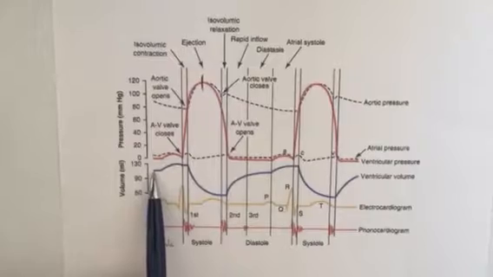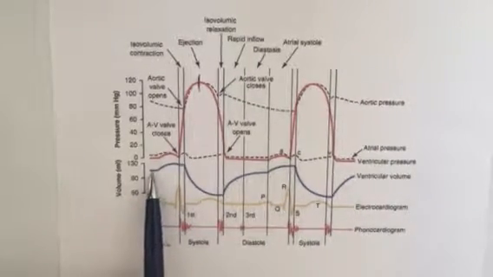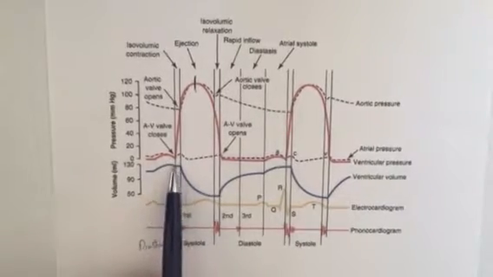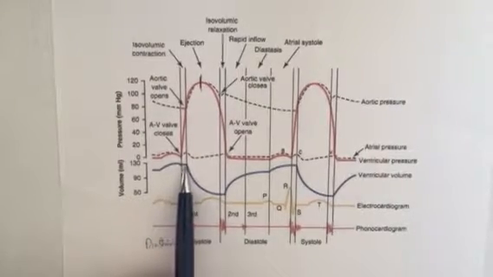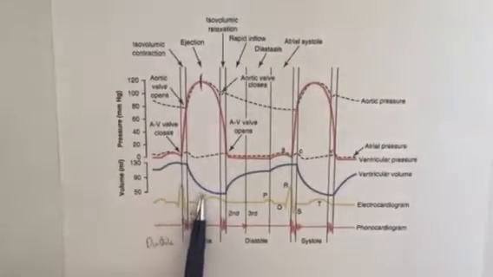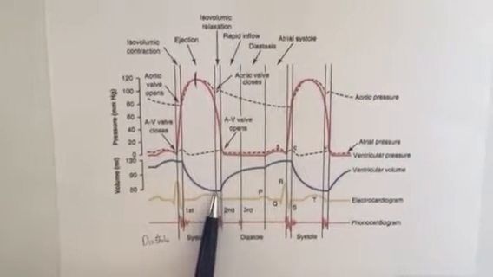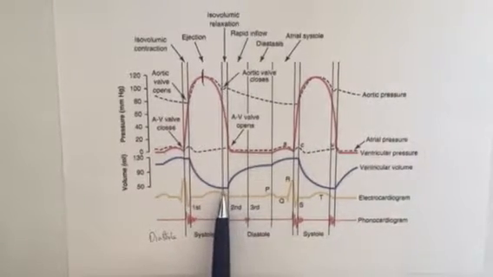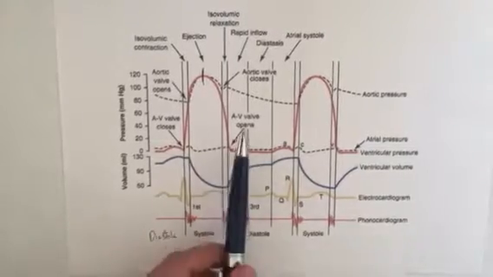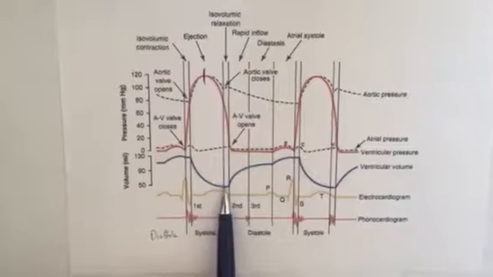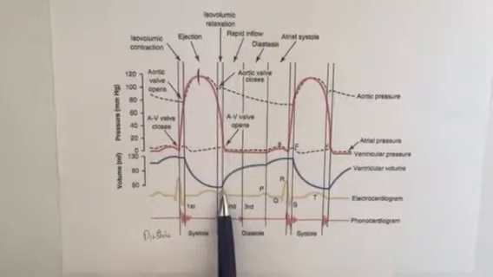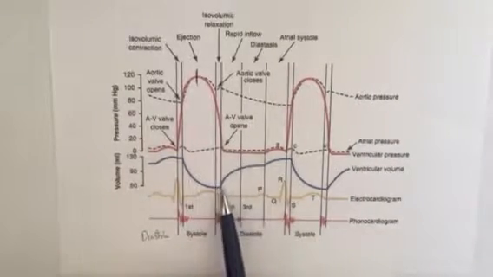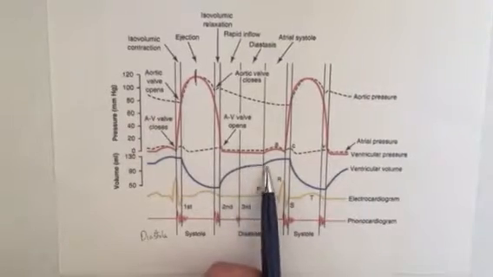If you follow the blue line, this also works out. Like I said, it starts out with about 110 mils in the ventricle, with a slight bump where the atria contract, which adds up to 130. Then, during the isovolumetric contraction, the volume stays exactly the same. It's contracting, but there's no way in and no way out, so the volume stays the same. Eventually, the aortic valve opens, and the blood comes out of the ventricle and into the aorta. Then it starts to relax, the aortic pressure overcomes that of the ventricle, the aortic valve shuts, and the AV valve is yet to open, so you've got isovolumetric relaxation. You see the volume stays the same, a straight line here, as the ventricle relaxes. Then eventually the atrial pressure overcomes that of the ventricle, and blood can start flowing into the ventricle from the atria, and the volume builds up.